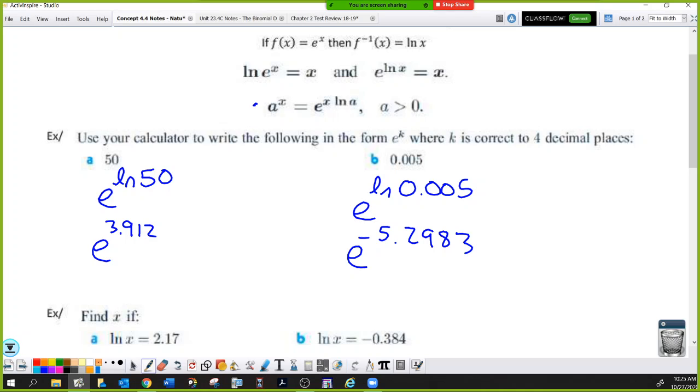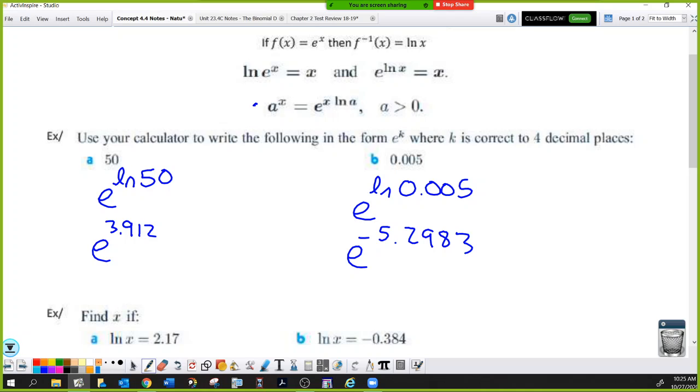So why is that the answer? Did I type it wrong? Huh? Is that an iPhone? No? Okay. So how would we have gotten that answer? It says 4 decimals, right? Why don't I have a 4th decimal and it's 3.912? Was the 4th decimal 0? Oh, okay, well, that's why. All right, cool. I thought my notes were ridiculously wrong.